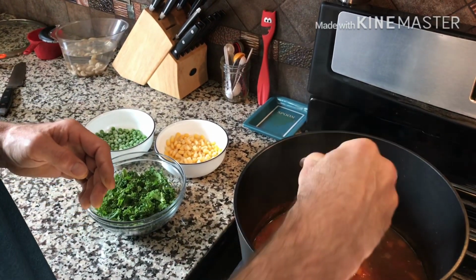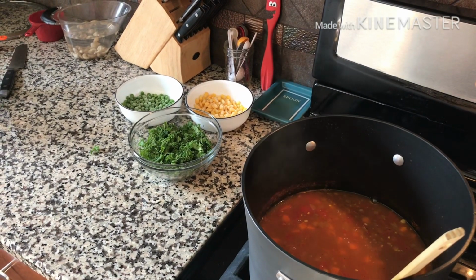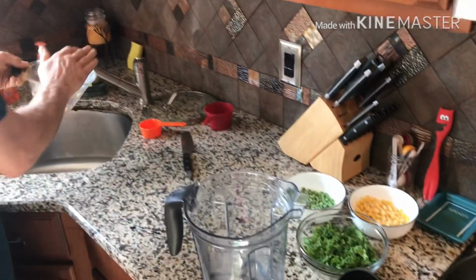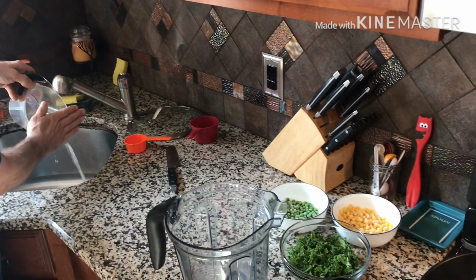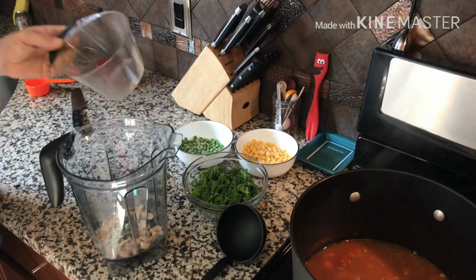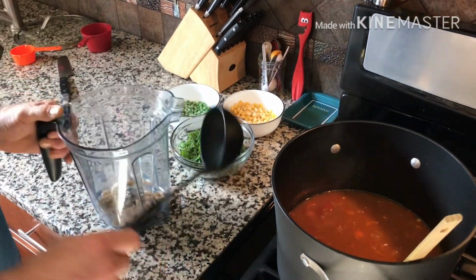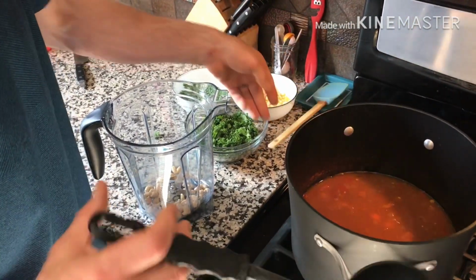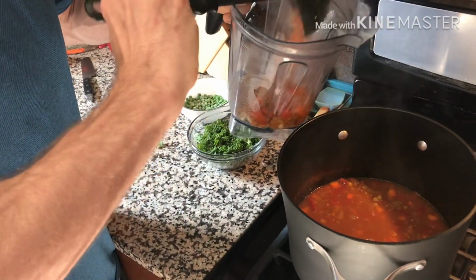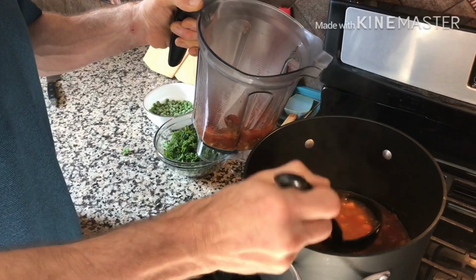But to make it a thick, creamy soup, what we want to do first is drain off the water from your cashews. Dump them into a blender. Any blender will work. If you have a Vitamix, you don't even need to soak the raw cashews, but I like to. Take 2 cups. This is actually a three-quarter cup ladle, so I'm going to take 2 ladlefuls of the soup, and then a little bit more because, like I said, it's 3/4.